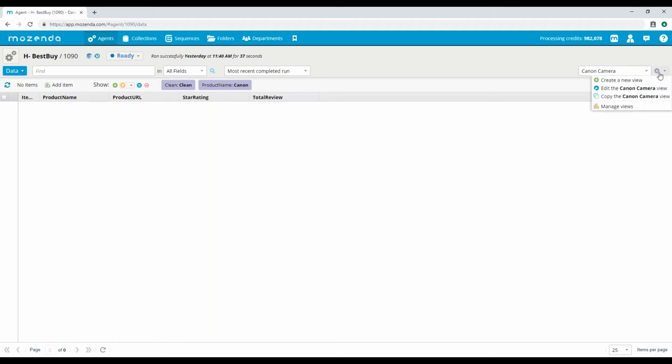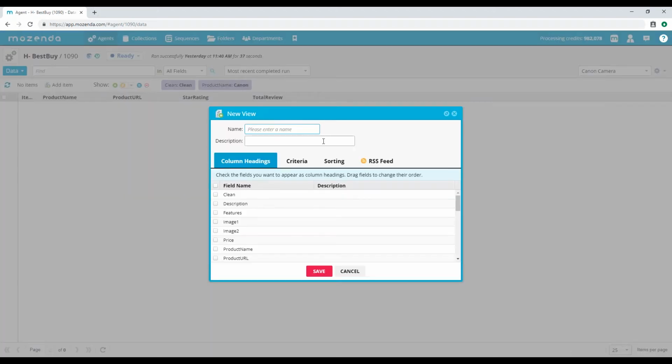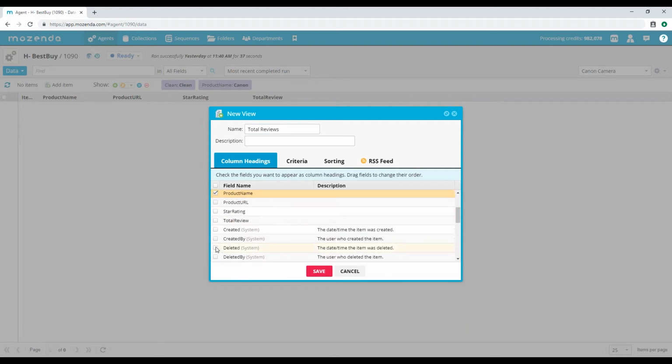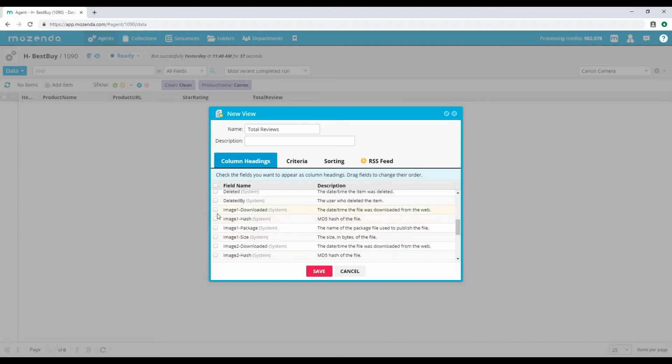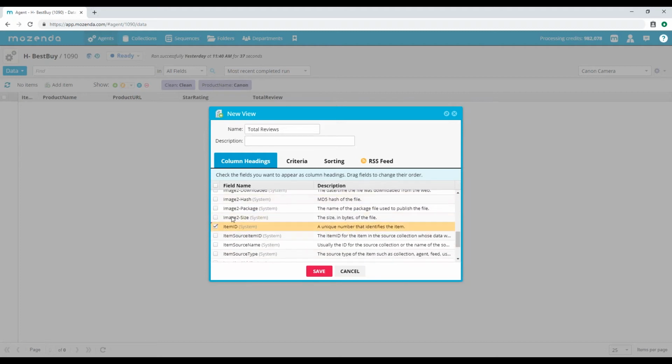And while that's still thinking, I'm going to edit it one more layer. Actually, let's just create a new view. And this one is going to be total reviews. I'm going to say I want the description, features, price, product name, star rating, total review, and item ID.